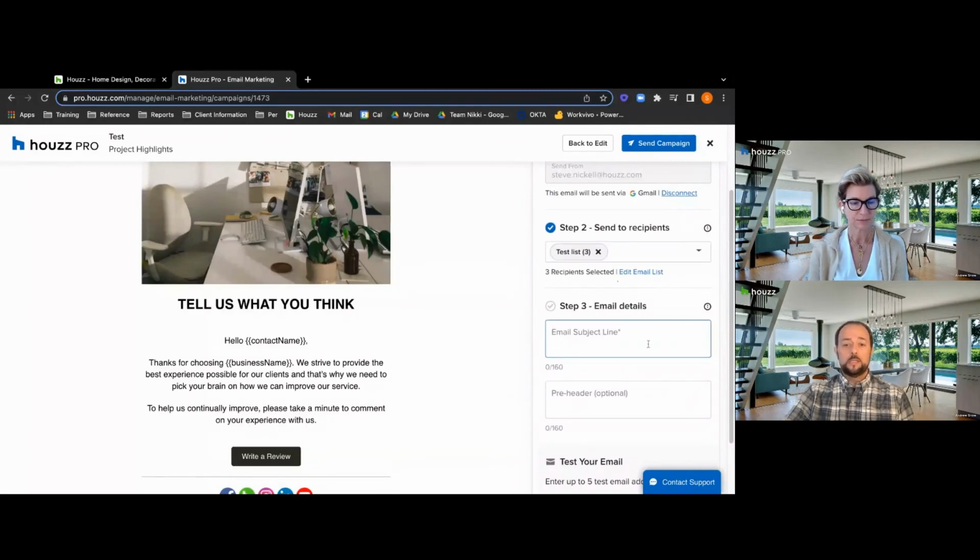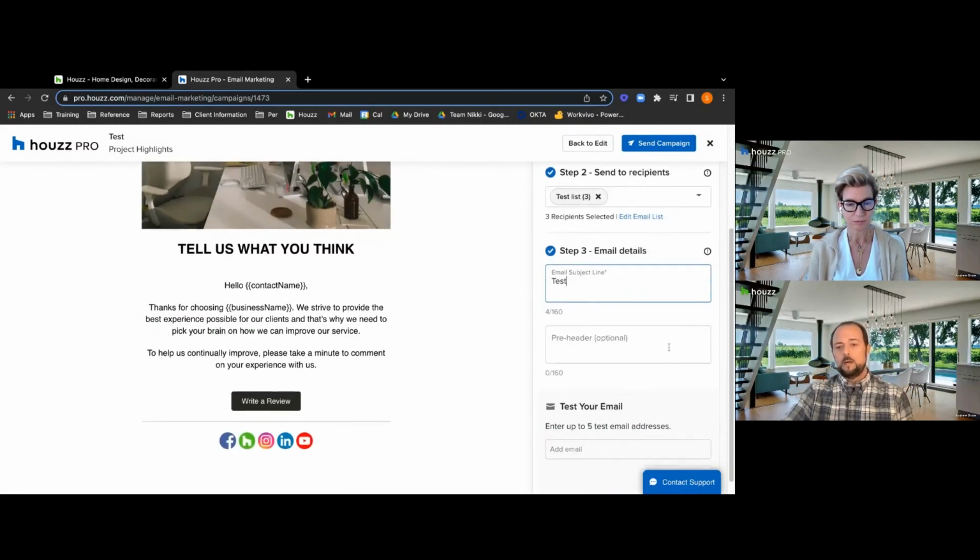And then a subject line. This is where you can just create your own subject line. And this is obviously the header line that shows up in the email. So again, that's an impactful place too, because you want to make sure you're describing exactly what you're reaching out to them about. I often recommend that whatever your statement is, at the end of it, put your company name there, because that then gives them an understanding of what you're reaching out to them for and who you are.